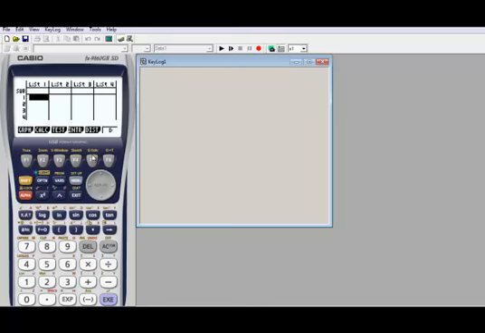For example, distribution function, test. I want to move to the other menu. The arrow is above F6, so I press F6. It will take me to the other options, and as I said, to get any option, I press the key underneath it.